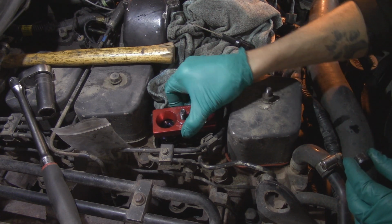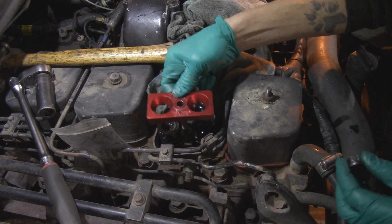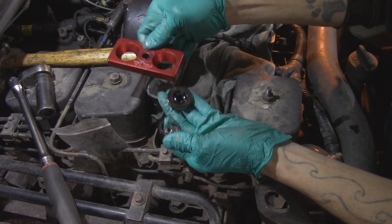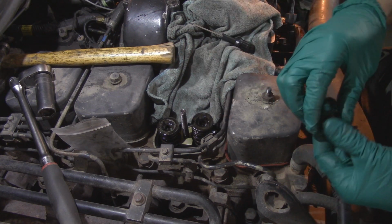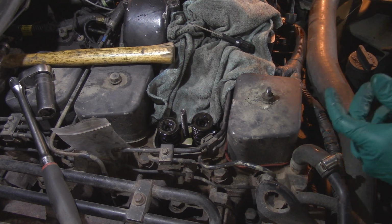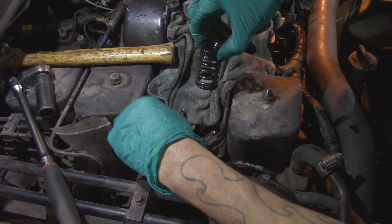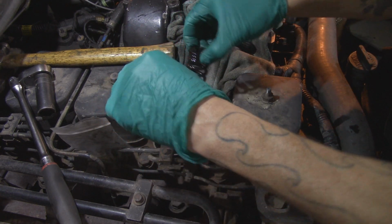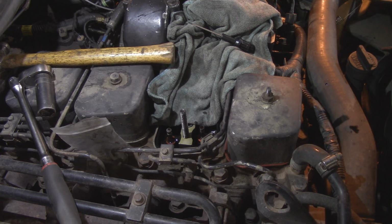Make sure that the oil tension is broken on the bottom. You can see it's keeping this guy attached. So don't want to drop that anywhere and have it disappear forever. Now valve springs can come out. We'll set these off to the side. There's our other rag to wipe our hands.